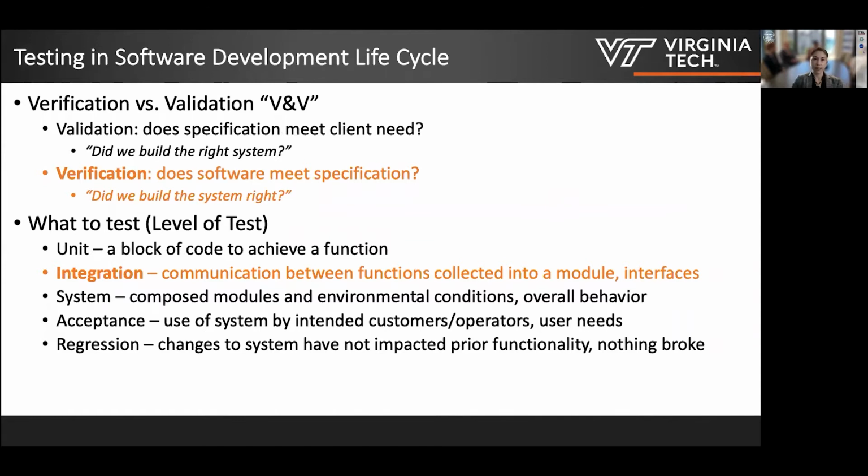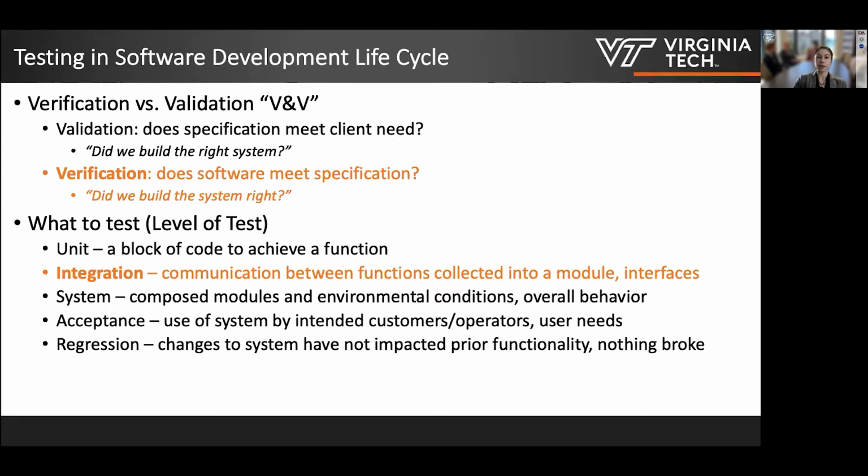So where does testing fit within the software development lifecycle? Most of us know about verification versus validation, or V&V. Validation is checking whether or not the specification meets the client need. So did we build the right system? Whereas verification is checking whether the software meets the specification. So did we build the system right?